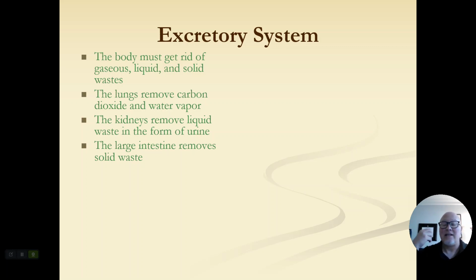Carbon dioxide is a chemical waste. Urine is a chemical waste that we produce as a result of metabolism. What exits the end of your digestive tract is what's left over after we have pulled nutrients out. There's a slight difference there. So we don't typically talk about that as being part of the excretory system. Your skin removes water and salt in the form of sweat.